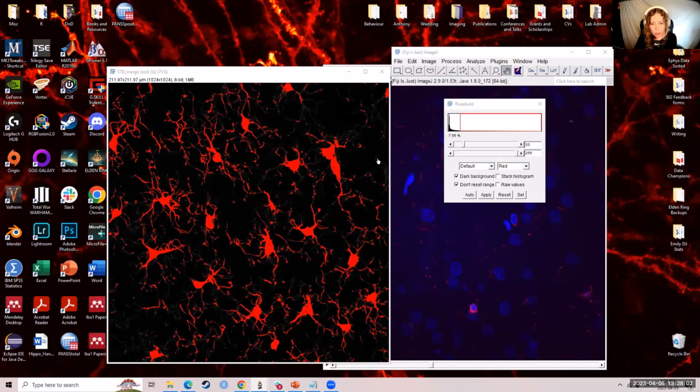So for the next question, what analysis we need to do first? Keep a brighter projection so you can keep the processes intact. Sometimes I need to count the number of microglia. In that case, I don't need the bright processes. Exactly. So Tom makes a good point. I'm doing this because I want to see the shape characteristics of my microglia. If I were wanting to just count the total number of cells, I do not need to keep that. And I will have a much more accurate representation of what cell bodies is.